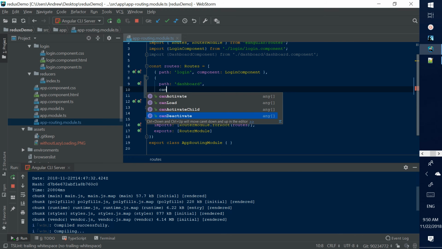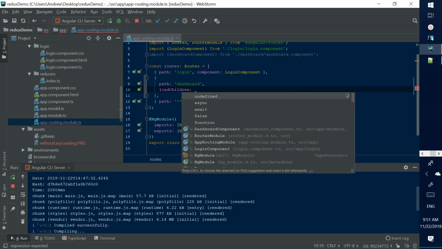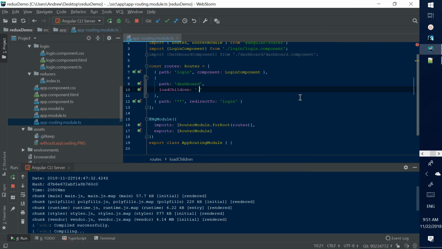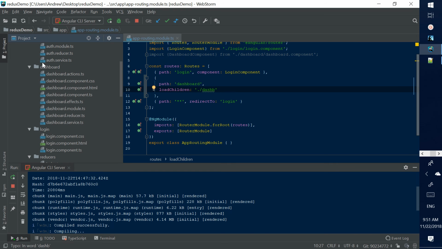So to begin with, we're going to be starting with the CanLoad guard. So in order to work with that, since CanLoad guards for modules, we're going to need to be lazy loading the dashboard module. So to do that, we're going to use the load children attribute, and we're going to specify using a string, not an import, the relative path to the dashboard module in our application structure. So currently we're in this file, and it's in the dashboard folder, and then it's in the dashboard.module file.